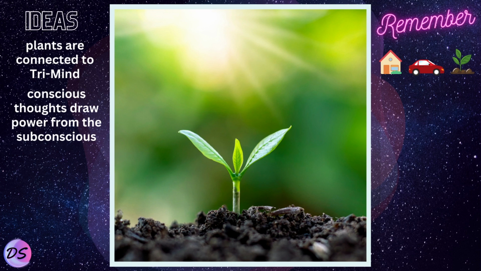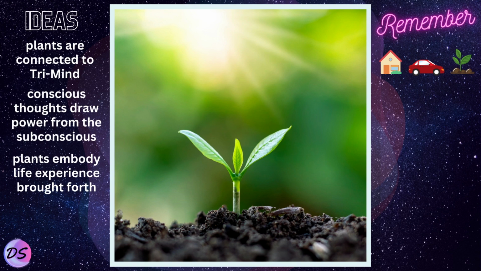it will sprout, and eventually it will grow into a full-fledged plant, or even a tree. What plants symbolize is a life experience that has come forward from your application of willpower. Notice that plants are abundant in our lives, just like our willpower and the experiences we have as a result. We are surrounded by the consequences of our thoughts.